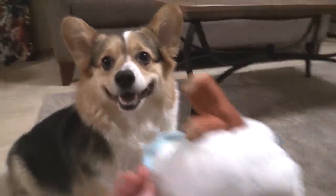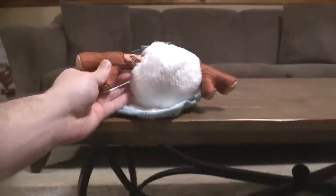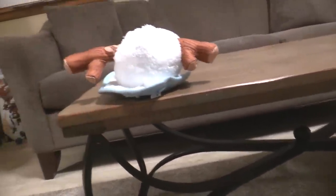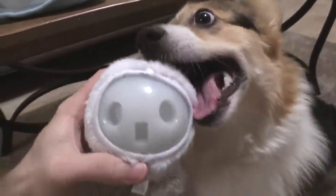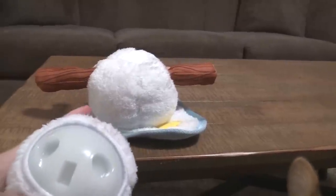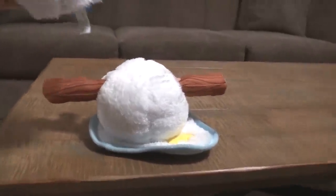So this is supposed to be the body. You can pull the stick out to have a stick toy. But it'd be cool, Louie, if we could see what the snowman was supposed to look like, right? Wouldn't that be cool? So I'm pretty sure the ball Louie's been chewing is supposed to be a snowman head, a part of a three toy set. And this is the body. And there's even some yellow snow there. And we all know what yellow snow is.